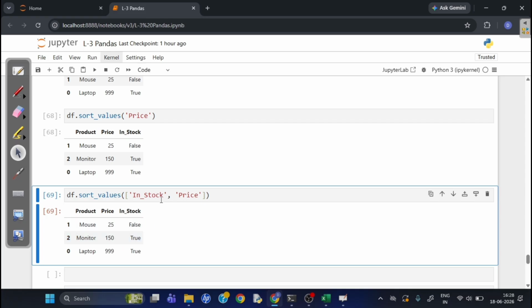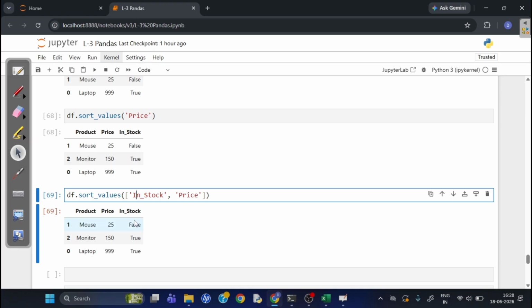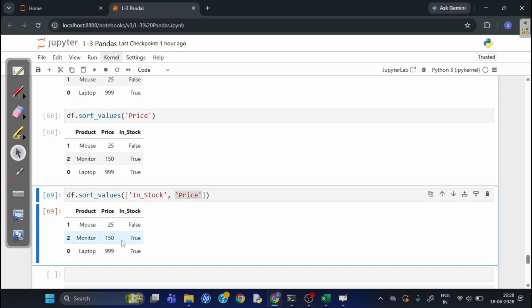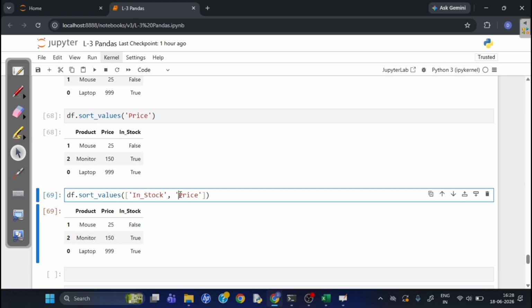Okay, because after you sort by in stock, sort by price. When there is a tie between two values, you sort by price. So multi-level sorting is also possible here. We just added two levels of sorting, and we can also provide a separate sort order for both in a list. So in this second list that I pass, I can write 1 comma 0.